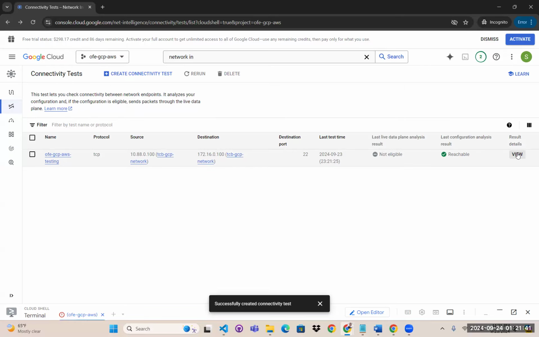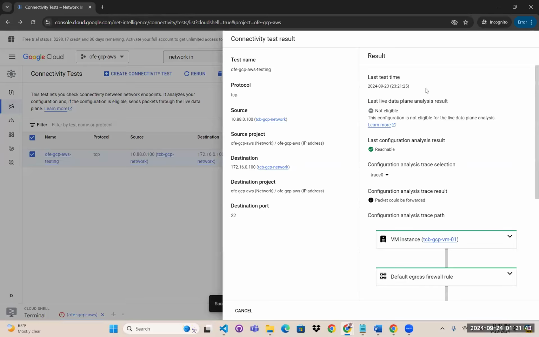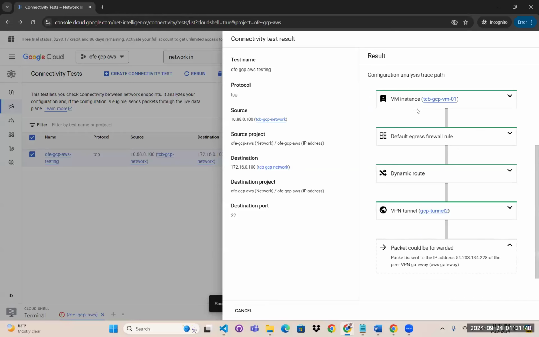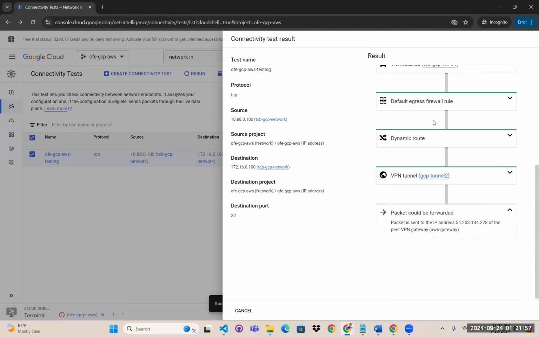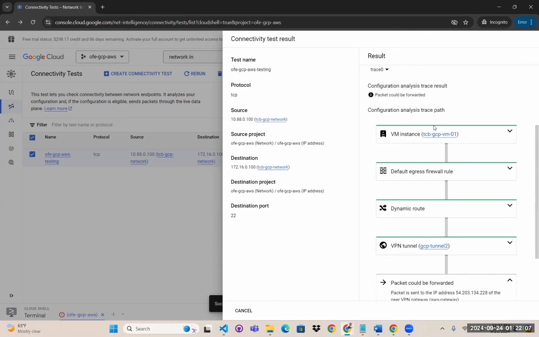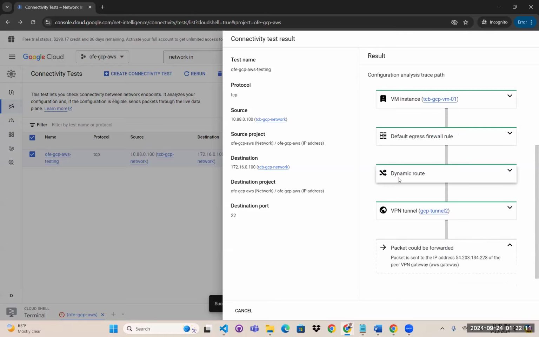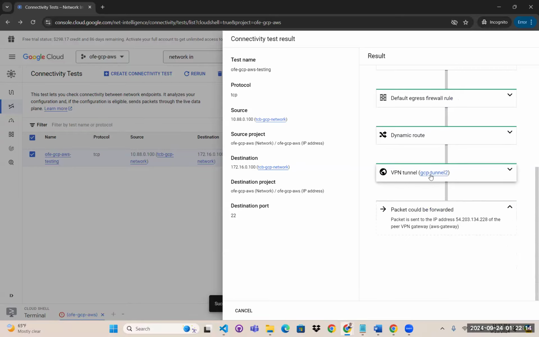Let's view the traffic. Okay. So this is it, right? So this is from the VM. The traffic is flowing basically from the virtual machine in Google Cloud, right? Then you have the firewall rule that gives that permission to be able to connect outside the VPC, right? So we have the dynamic routes, and the VPN tunnel.